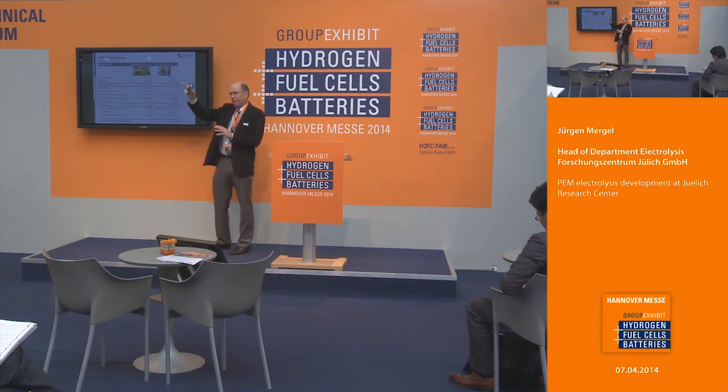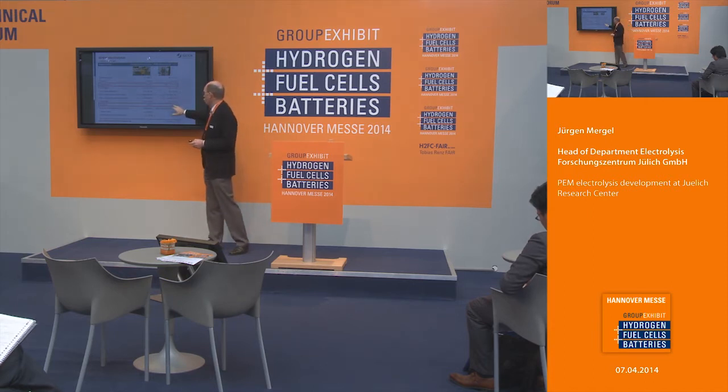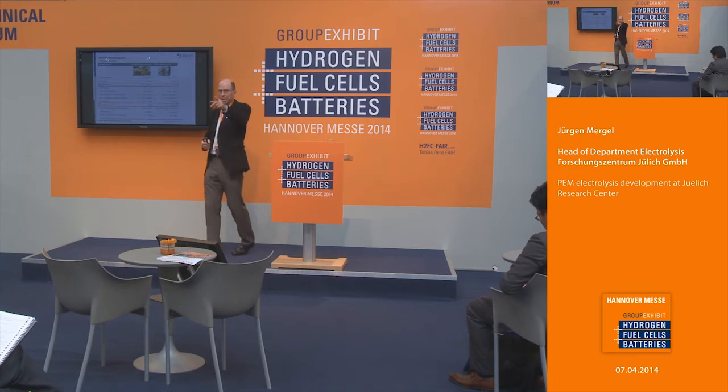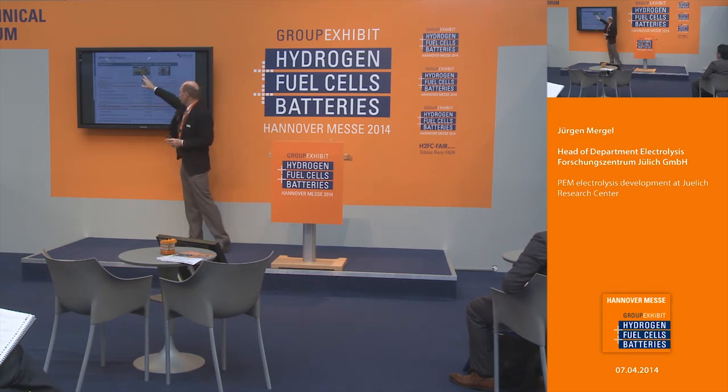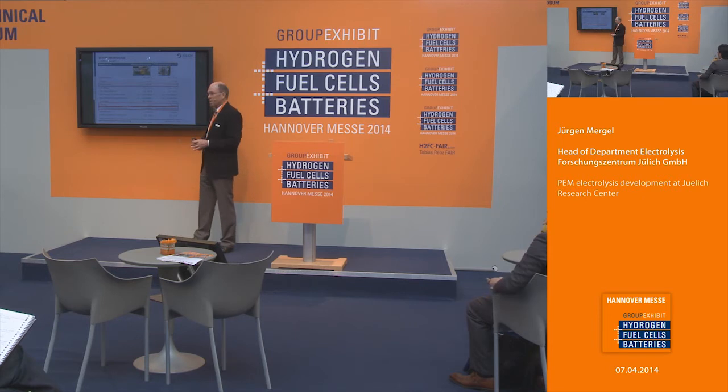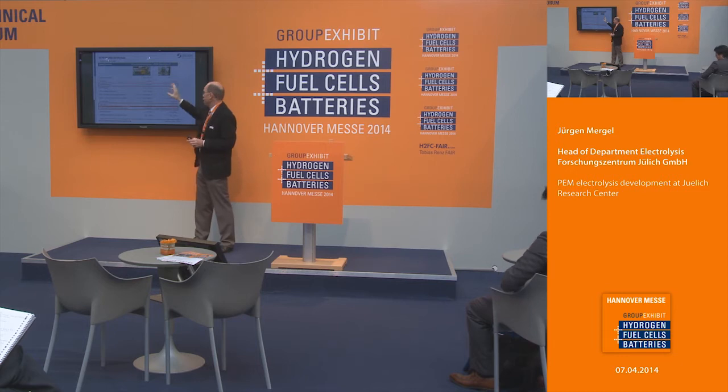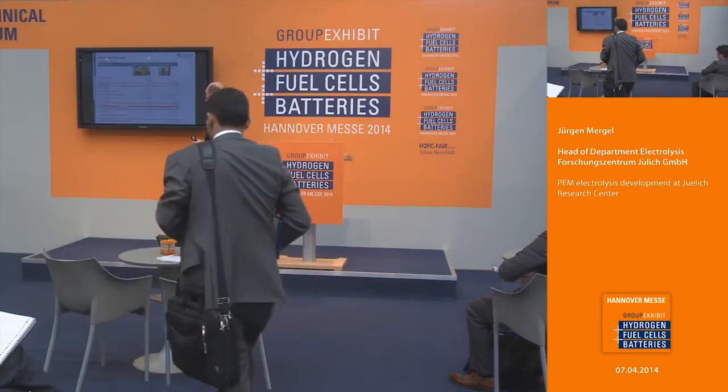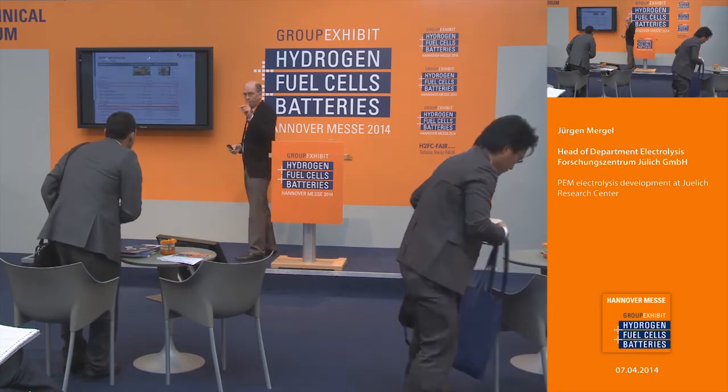The megawatt scale stack from Hydrogenics is 1,400 square centimeters, but at the moment commercial products are 300 square centimeters. If you look at the hydrogen production rate, this electrolyzer at the moment produces around 760 norm cubic meters per hour, and the biggest commercial system at the moment, from Proton OnSite, is in the range of 30 norm cubic meters per hour.